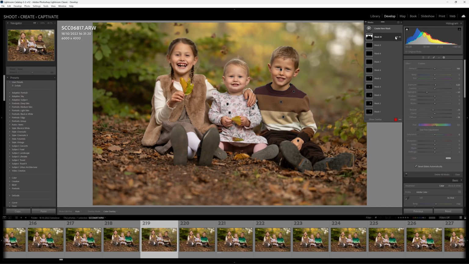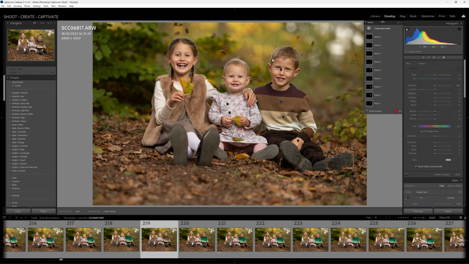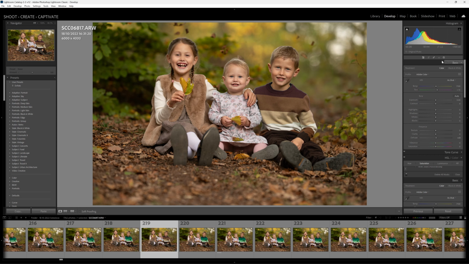Now, what's great is, let me just delete this little adjustment that I made here, because I'm quite happy with my background. I'm just going to turn off my masking tools here and just make some regular changes to my image here. Maybe just pop up the exposure a little bit. I'm going to pull down my highlights a little bit over here, and then maybe pop up my shadows just a tiny little bit here.